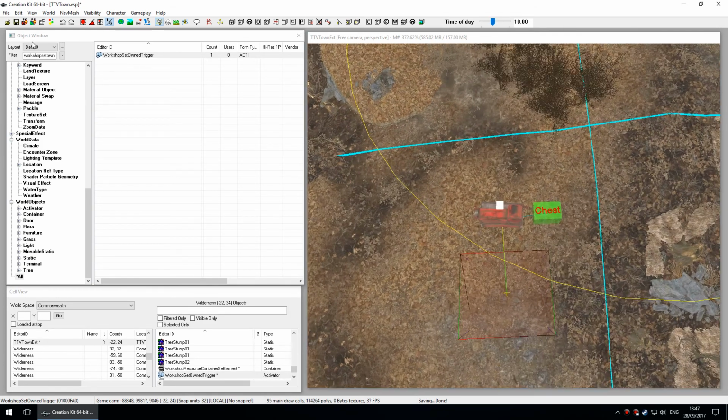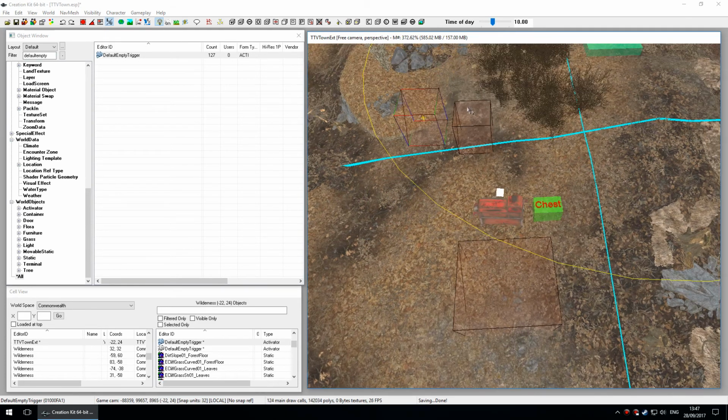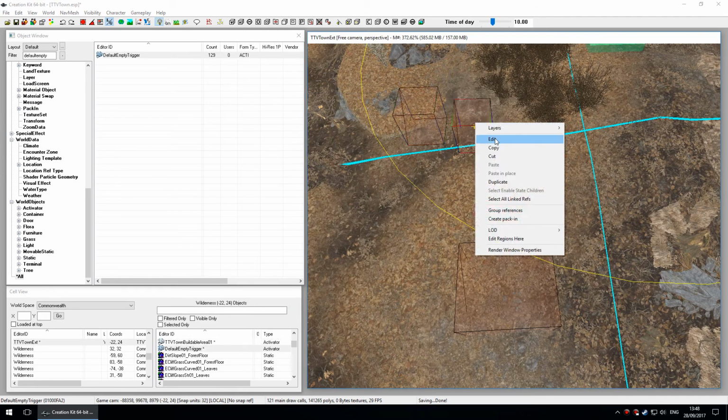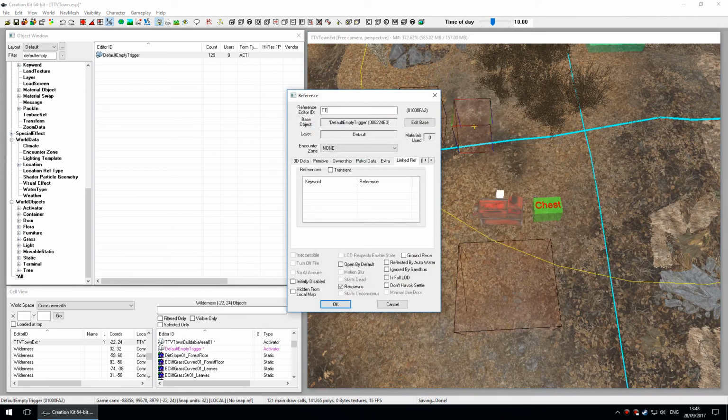You will need 2 default empty triggers. I'll put one there and one there. Now, one of these I will call TTV town buildable area 01, and the next one I will call TTV town Sandbox.